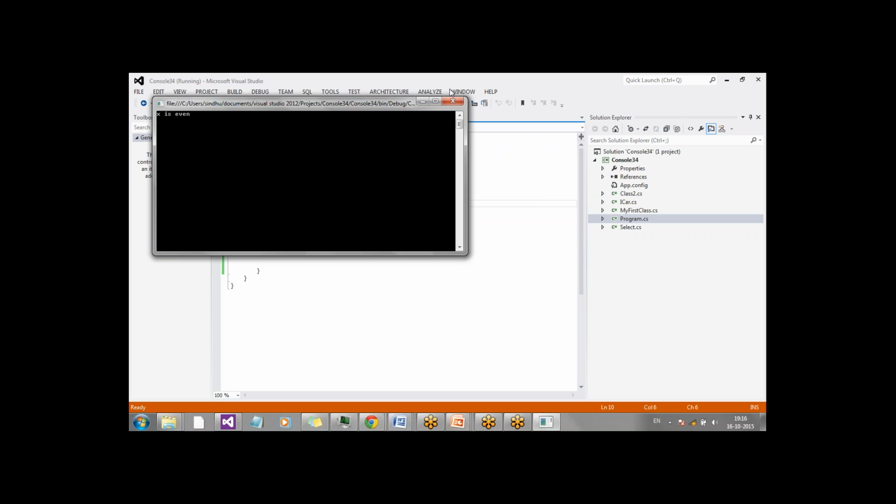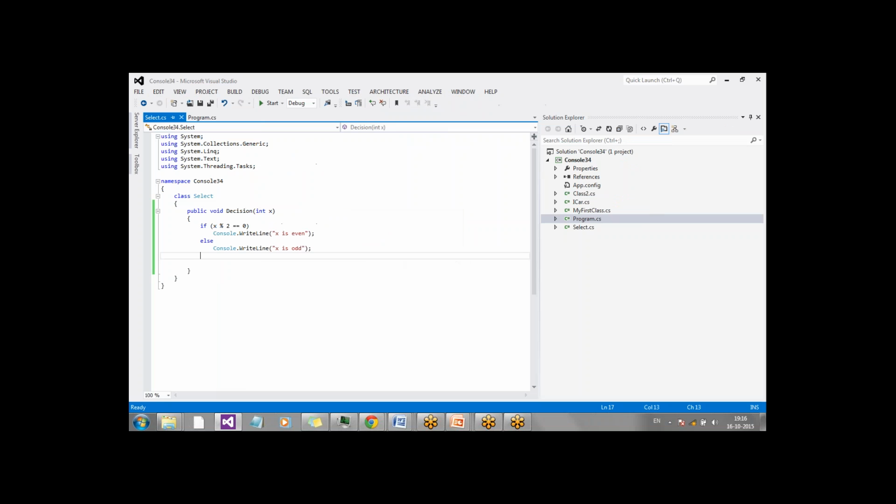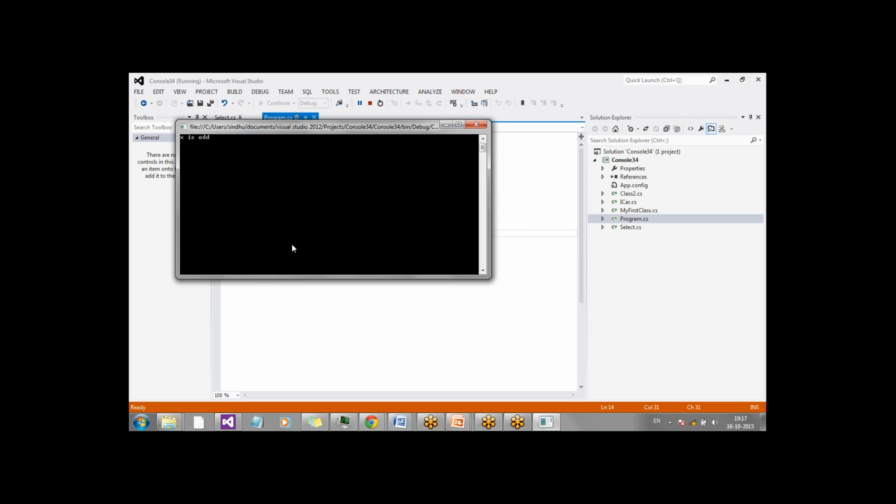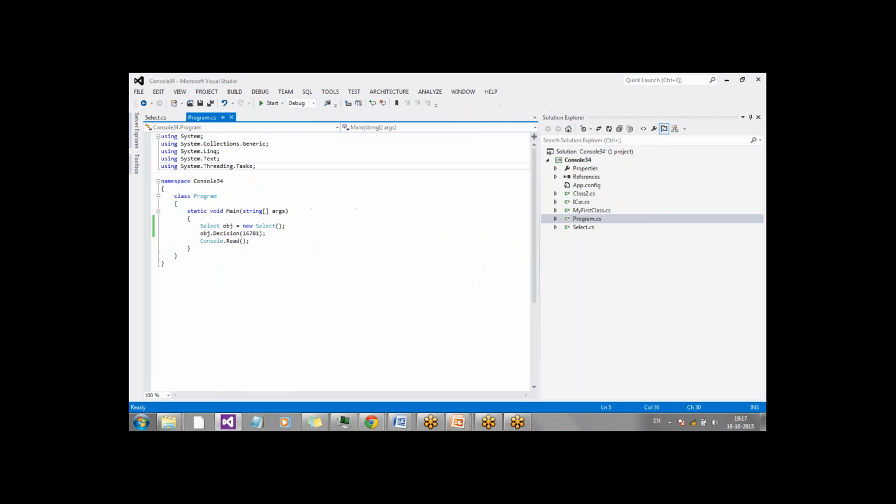Good. So now, the else statement, what will it do? It will say it is odd when it is odd, right? As an extension to this scenario, you might run across a condition where x can be neither even nor odd, right? Will there be something like neither even nor odd? What is that? 2 or 0?